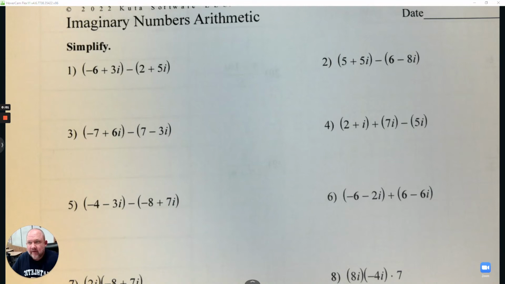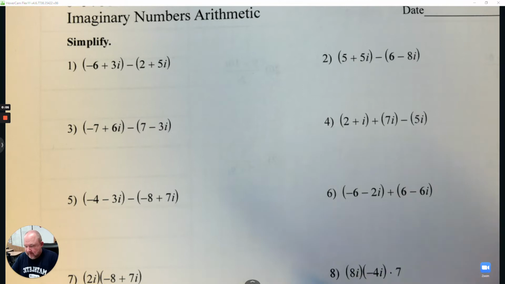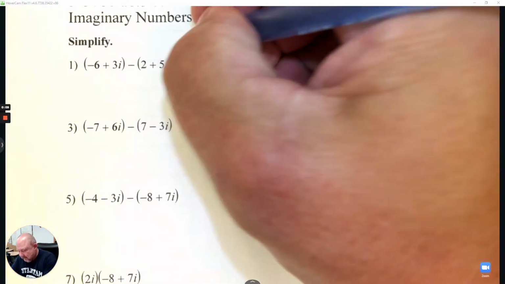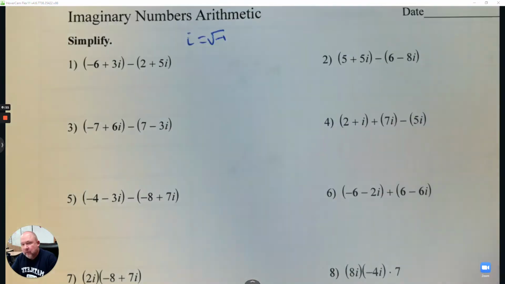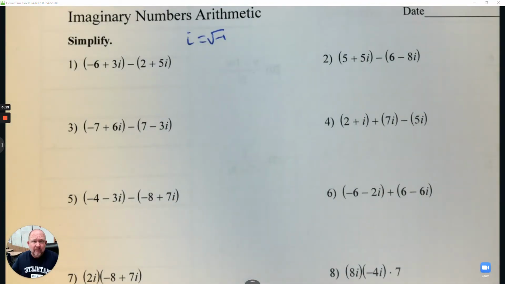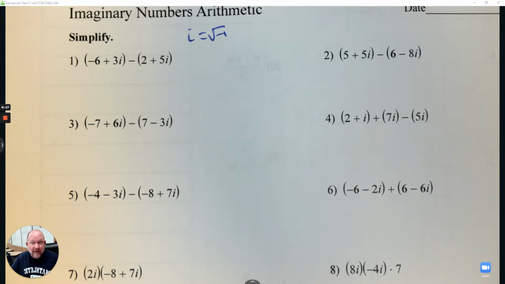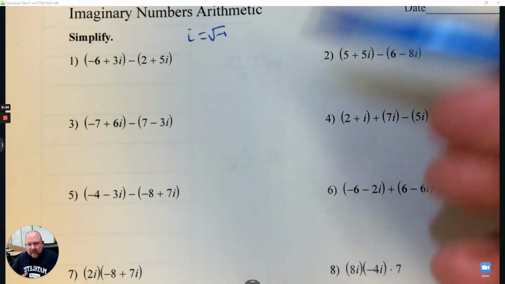All right, imaginary numbers, arithmetic. So let's go through these questions. I is the square root of -1, so we're going to keep that in mind as we do the work that we're doing. It's an imaginary number. The square root of -1 is not a real number. That's why it's imaginary, but it does have math properties, even science properties, where we use imaginary numbers, believe it or not. So first, we're just going to learn how to work with them.